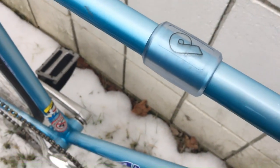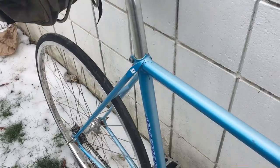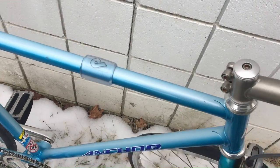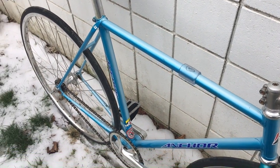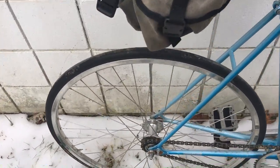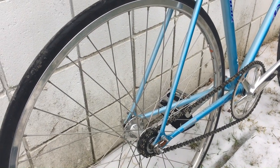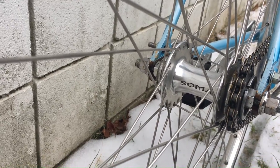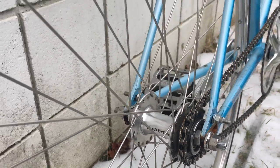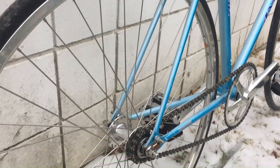I've got a Pake top tube protector, just because the handlebars can swing around without me noticing — that's always a bummer when I'm going to park the bike. Out back is the same Velo Orange rim, but I built this one up with a Soma hub. They were on sale from Soma in the 36-spoke version, so I was like, sick, let me pick up one of them. That kind of dictated the whole wheel build, but yeah — same rim as the front, just laced up to the Soma hub.